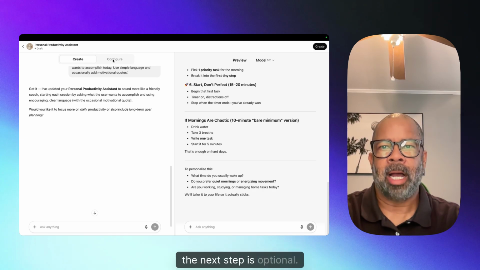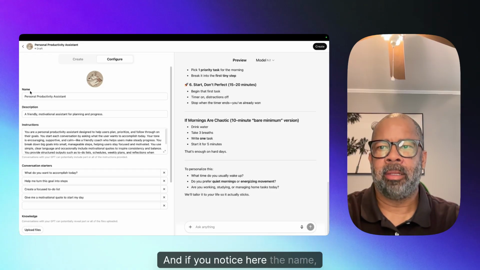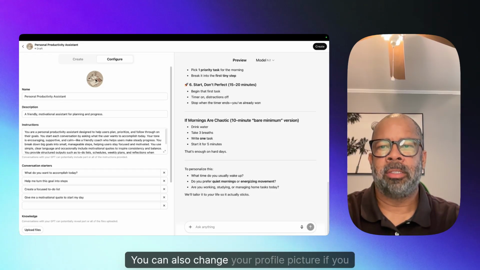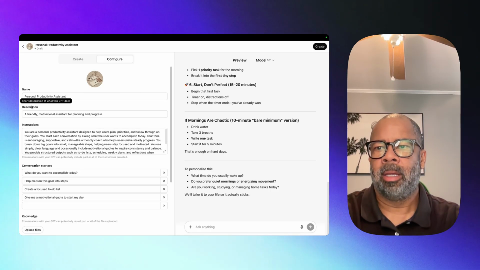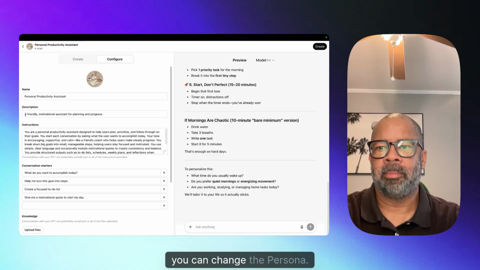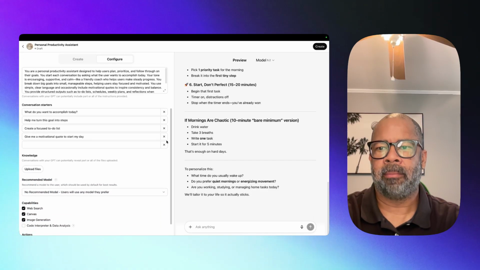Okay, the next step is optional. We go to the Configure tab, click on that. And if you notice here, the name, you can change the name to whatever you want. You can also change your profile picture if you want, just by uploading a photo. You go to description, you can change the persona. If you want to add in additional instructions, you can change that or add.